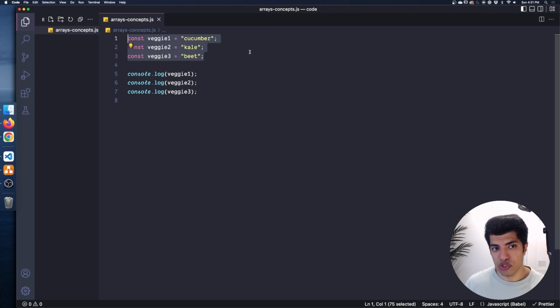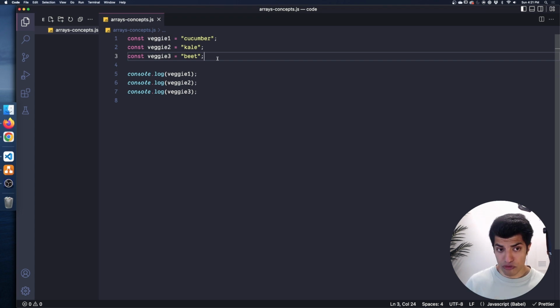These are all related to each other, and we're distinguishing them by this number and the type of this thing, in this case a veggie. If you imagine a storefront, for example, or a grocery store, they have dozens or even sometimes hundreds of these vegetables. Imagine coding a program to work with those, and you end up having veggie123, right? And if you want to add more vegetables or remove vegetables or change or update vegetables, that would get incredibly tedious and very tiresome, and very error prone as well. There would be a lot of bugs that would pop up in your veggies.